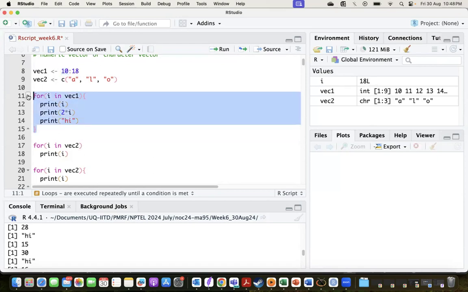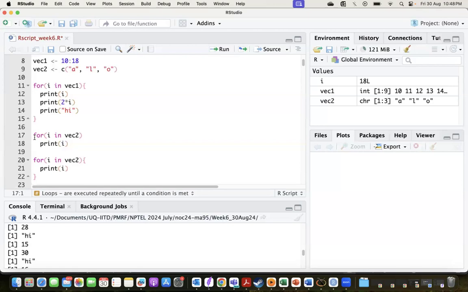So that's what it's showing you, that the final value is 18. Now, if you need this 18 for some purpose, then don't reuse I for the next loop. Call it J, call it some other word, give it some other variable. But if you are not interested in the actual value of I at any point of time, you can keep reusing I for all your work, right? For example, when I'm running this, then I is going to take these 3 values. First it's going to become A, then it's going to become L, then it's going to become O. So let's run this. Okay.